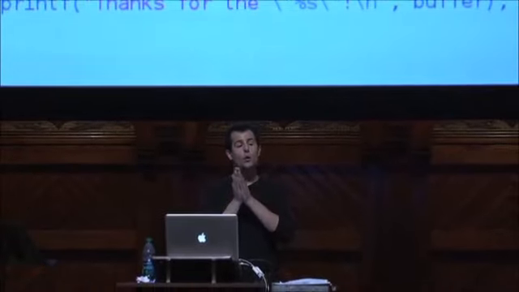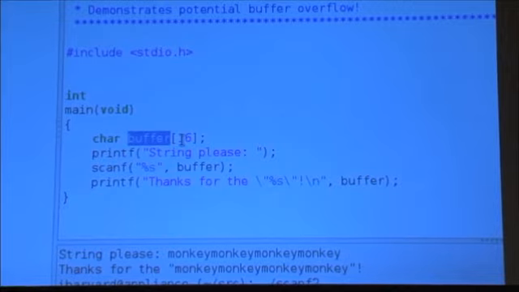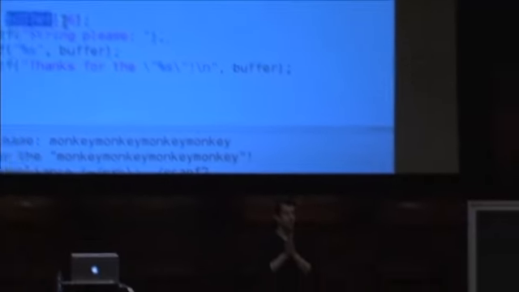Good question. So if the buffer is an address, why do we not say star buffer as we did in our swap function on Monday? The reason, again, boils down to the fundamental question we're trying to answer here. The question at hand for scanf is, where do you want me to put the user's input? The answer to that question must be an address. But we already have an address. Malloc gave us an address. So the simple answer to why we need no star and no ampersand here is because buffer is already an address, because in this case we called malloc. And as I'm disclosing today, the name of an array can be treated as though it is a pointer as well, an address. The only time we use the star is when we want to go there. Scanf will do star buffer. We do not.